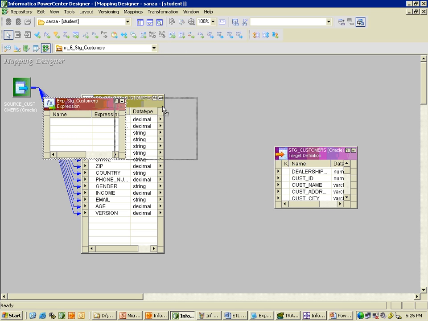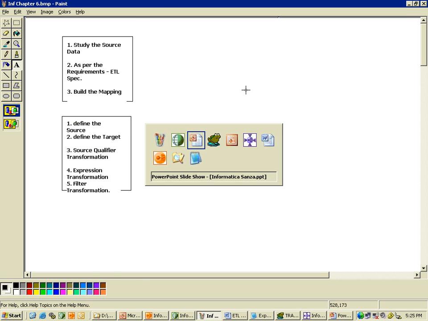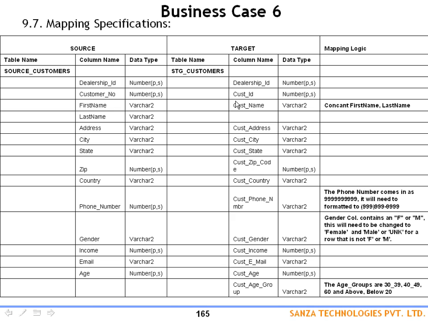Now please observe the specification document. Dealership ID, customer name. For the customer ID, customer number. For loading the data into customer name, you have to concatenate the first name and the last name.